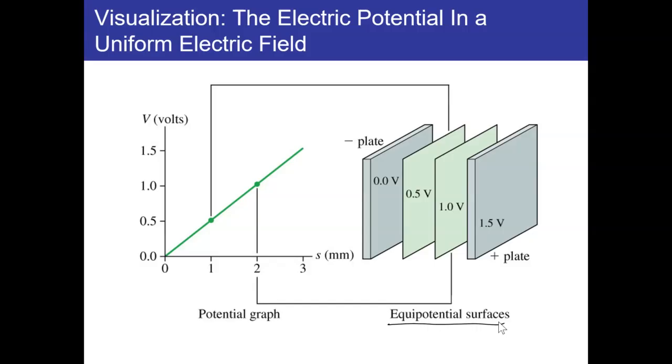These are called equipotential surfaces, okay? And that's down here, equipotential surface. That means they're equal potential everywhere in that plane. And there's a whole set of these. You could do one for 1/2, 3/4, 1 1/4, etc. A bunch of parallel plates. Okay, so you should know what an equipotential surface is, and that's one example. We'll see some other examples later.